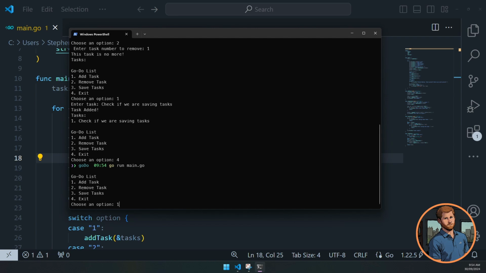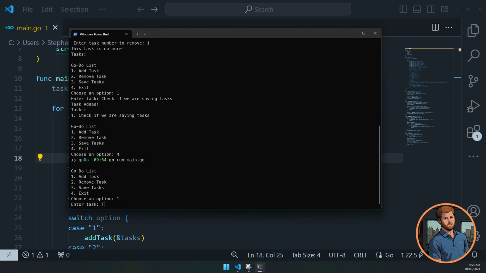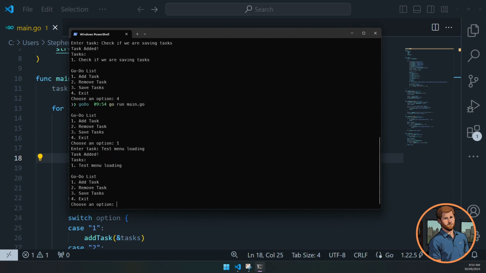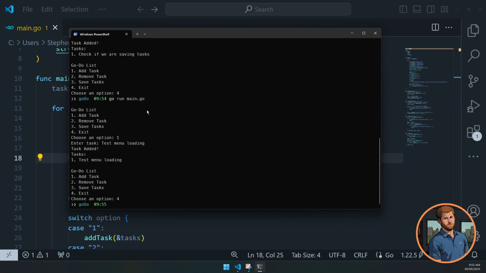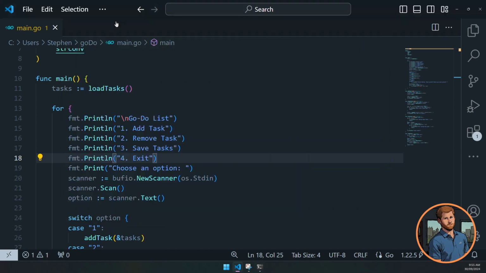Let's add a task. Test menu loading. Alright. So, we've got an issue opening our saved file. Let's exit out of here. And I will open up our text file.